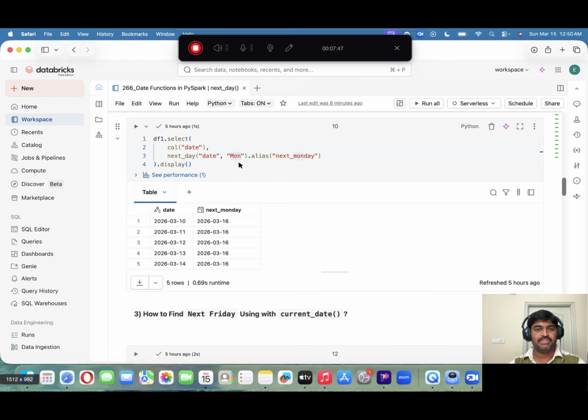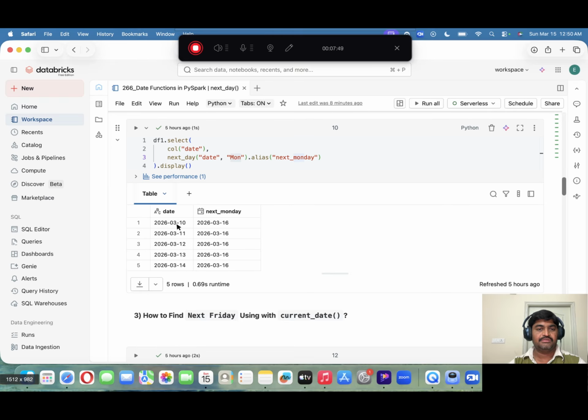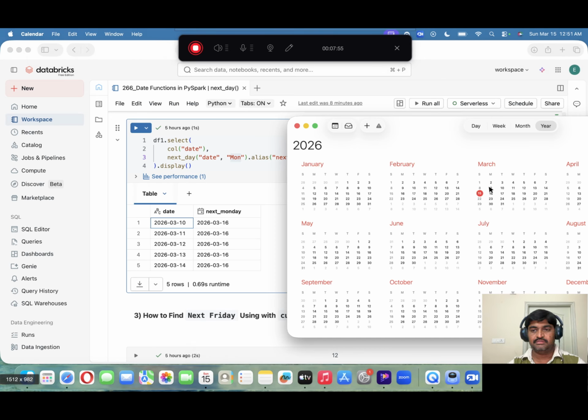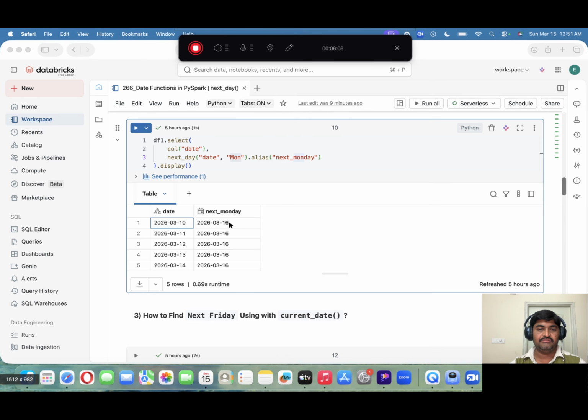So here I passed Monday. March 10, 11, 12, 13, 14, 15. What we need is the next Monday. For this week of dates, the next Monday is this one, 16. So we are getting all 16 here. That means for all the dates, the next Monday is March 16th.